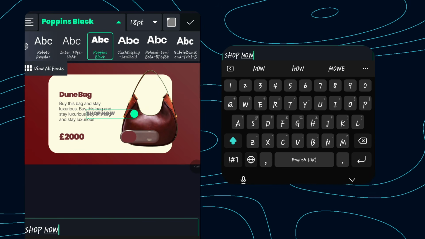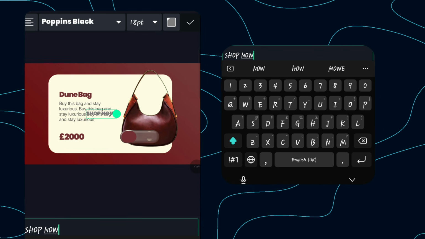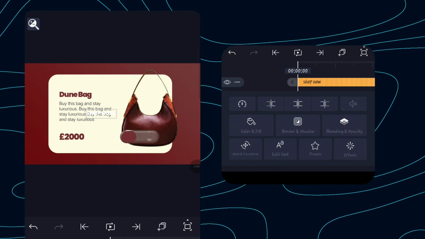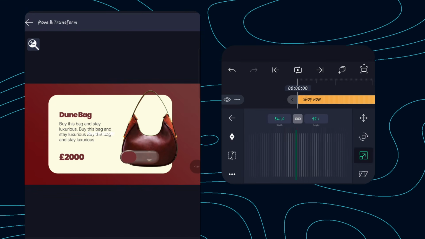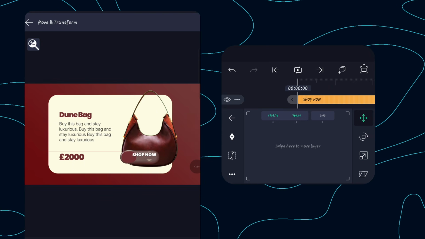Give it a font. Let's use this bold Poppins, and make the color of the text white. Okay, we can reduce the size and position it well. Just here.